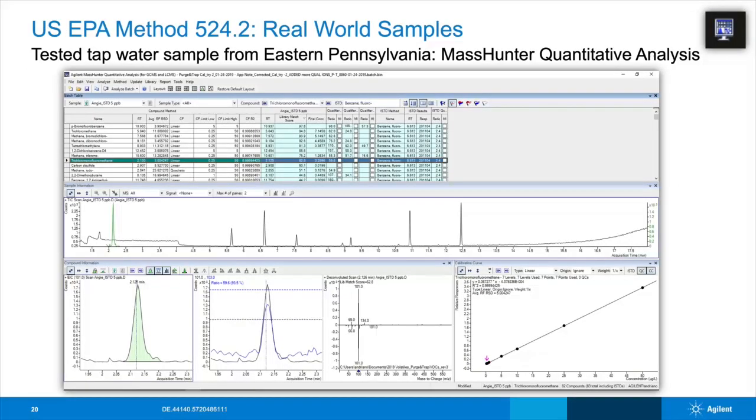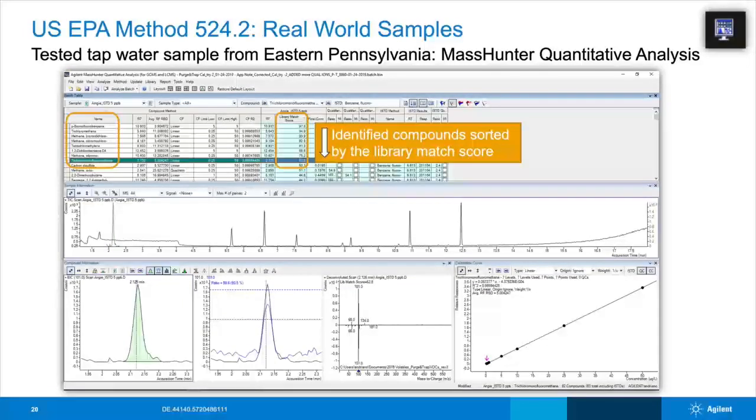Okay, here we're looking at the analysis of a tested tap water sample from eastern Pennsylvania. We ran a number of samples from our local region here, and up in the top, we're looking at the identified compounds sorted by library match score.